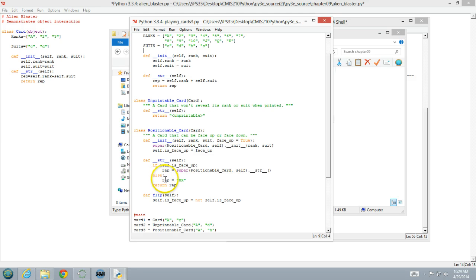If it's face down, it's going to give you the values of XX. And then we have a function called flip. And that flip changes it from face up to face down, or vice versa. So in other words, whatever its value is originally, it's going to change that.